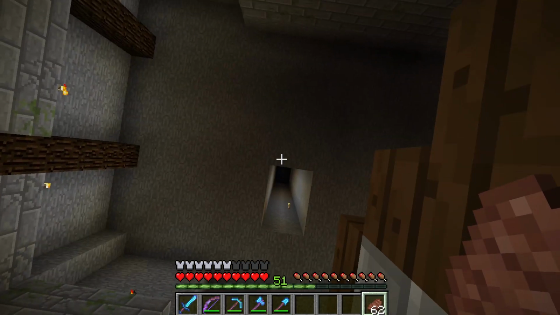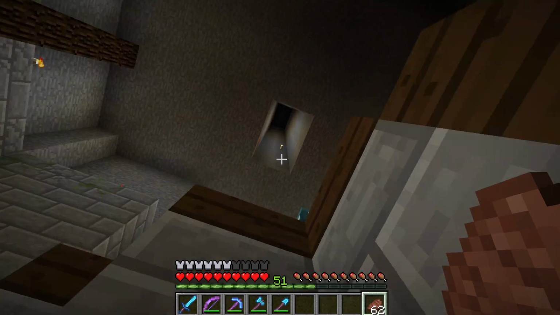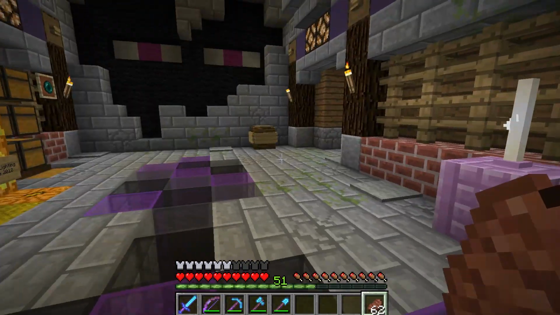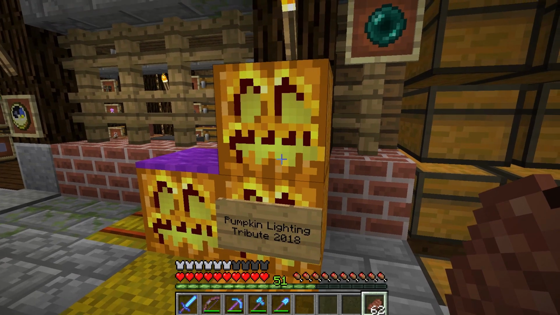That big hole you see up there is where I originally dug down when we found the stronghold many, many, many years ago. So yeah, this may be the room we're working on today. Anything else big around here? We have the sign for the Pumpkin Lighting Tribute 2018.